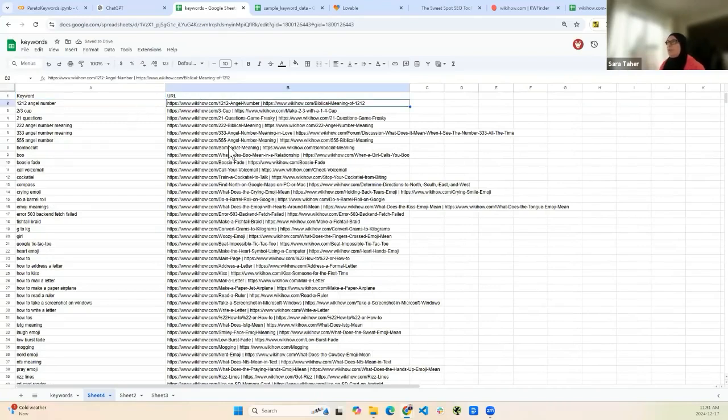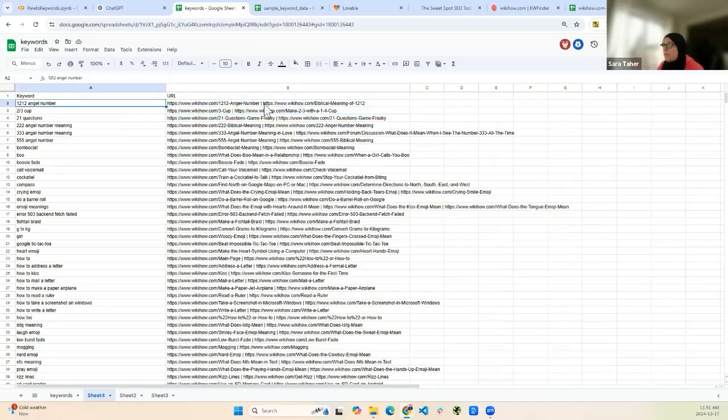Okay, do you see what happened here? So these are the two URLs cannibalizing this keyword. They have a pipe in the middle of them. Obviously, this is not the perfect way to present it, but we have an output that we can go back to ChatGPT and ask it to change it.